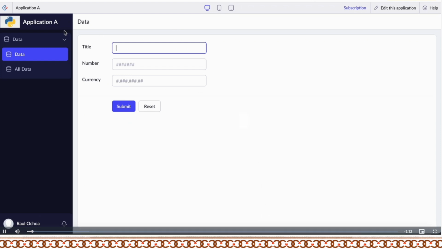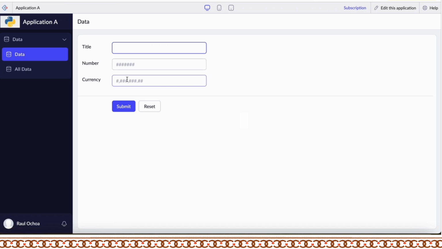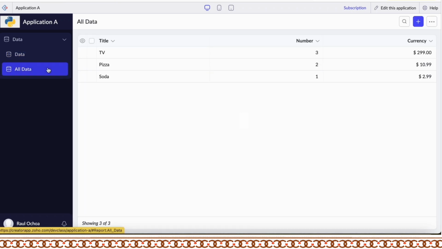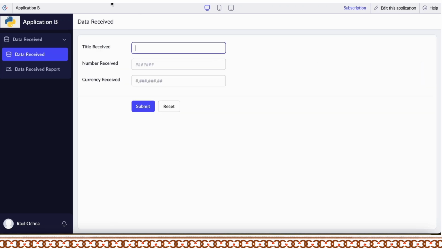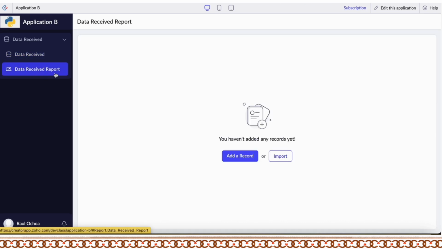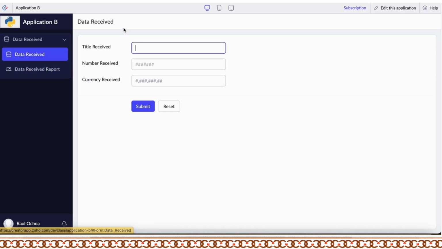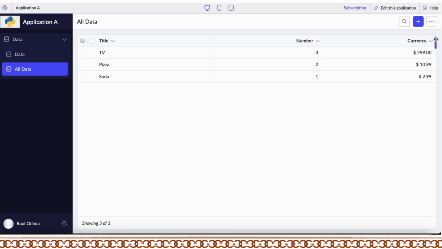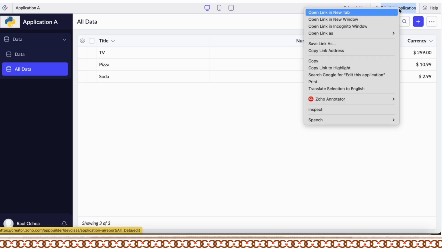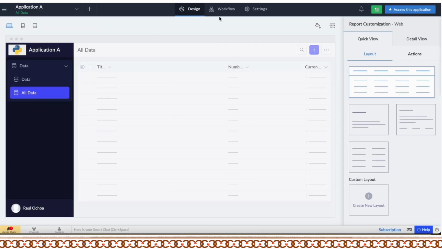That's application A. Simple form, just for the demo. You guys are going to see there's a title, a number, and a currency, just 3 different field sets. There's a few records that are already entered on that application. And then we go to application B. Application B has a form that was supposed to receive that data and insert it on there. For this video, all I did was just info out or display the values on the screen. But once the information gets pulled by the second application, you can easily do whatever you want with that data. Insert it into the table, do some sort of calculation.